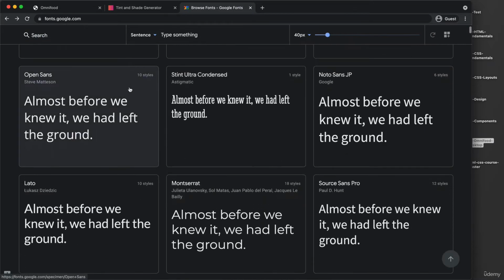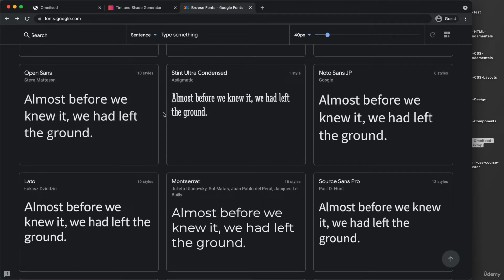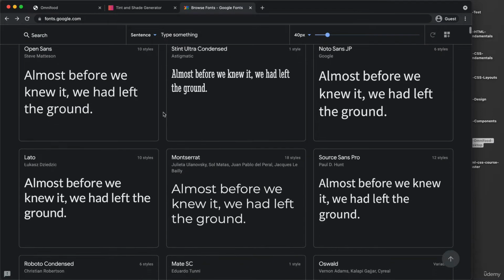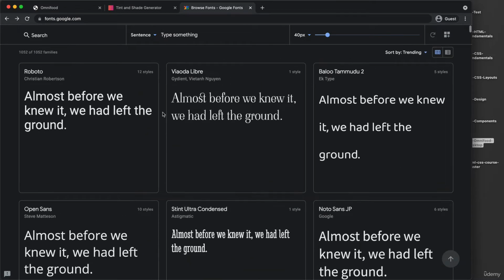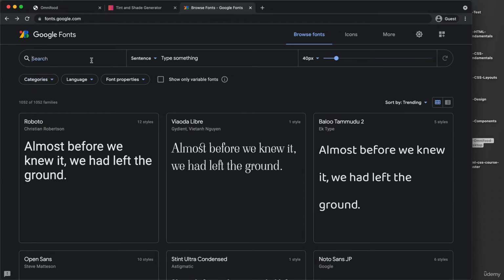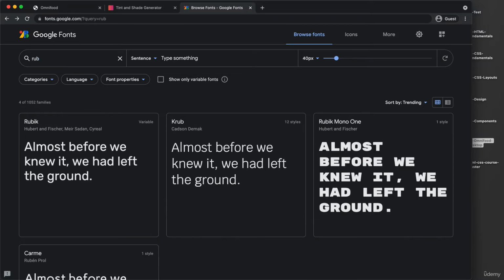And now here, of course, you could now spend a lot of time searching for the right typeface for this design. All right. But I already did that work before, because otherwise we would lose a lot of time here. And the perfect typeface that I think fits really nicely into our design is called Rubik. So exactly this one here.